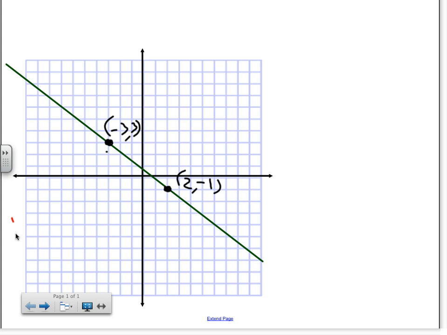Okay, so good. So knowing that this is a negative slope, can you tell me the exact value of the slope though? What do we do to find the exact value of the slope? What do you think? Subtraction. Okay, so let's subtract. We have -3, 3, and we have 2, -1, right? Let's separate that and subtract. What is -3 minus 2? -5. Okay, so that's -5. What is 3 minus -1? 4. Good.